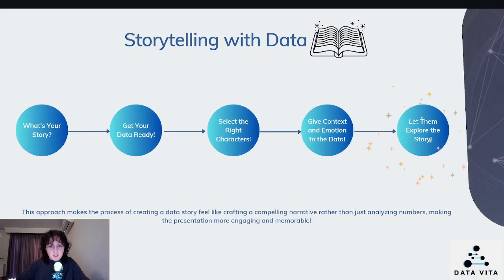Storytelling is an essential part of working with data. A well-crafted data story helps convey insights, connect with your audience, and inspire action. It turns raw data into something meaningful, helping stakeholders see the why behind the numbers. Let me tell you a story about a small online retail business struggling to understand its customers. The company has a wealth of data: sales numbers, customer feedback, and website analytics. But it's scattered, disconnected, and hard for stakeholders to interpret.